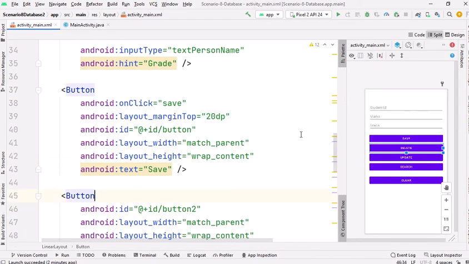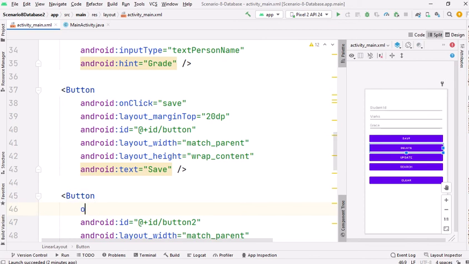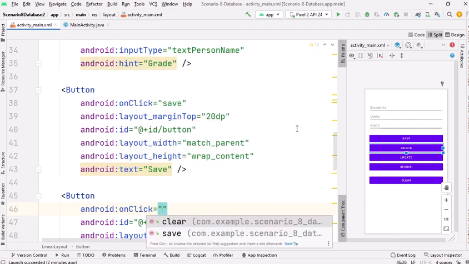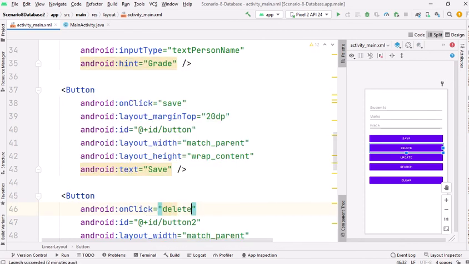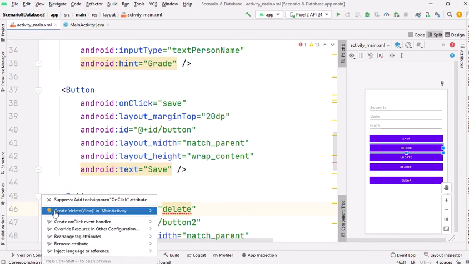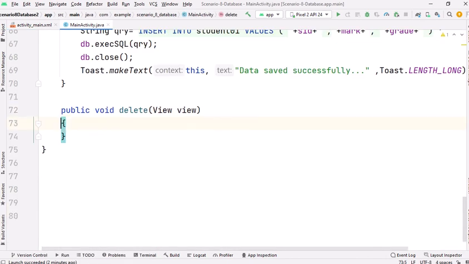Now let us go for the button delete. So here we have the button delete, and then I will write on click, and the method is going to be delete. So I will generate the method in the Java.